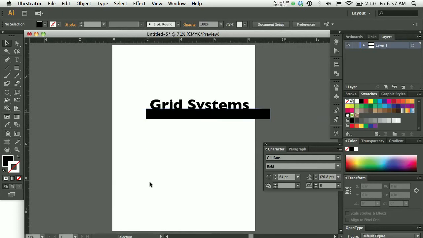So 2 inches just happens to be kind of my margin space on the left side, which margin isn't really the right word, but the amount of negative space going on the left side. It didn't have to be. It could have been 1.5 inches. It could have been 1 3/4 inches.